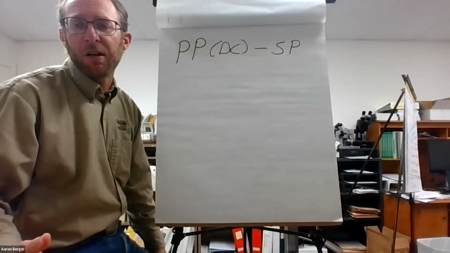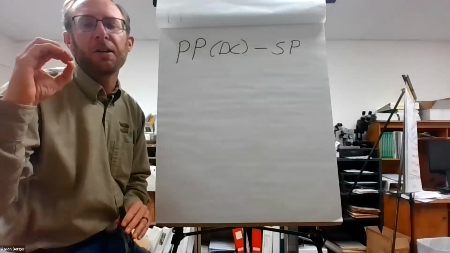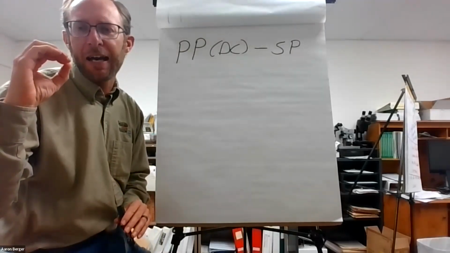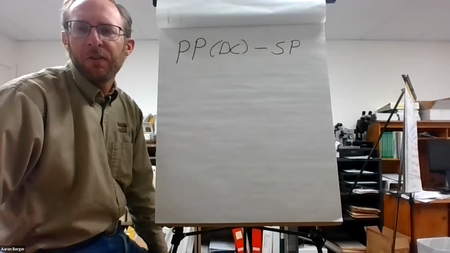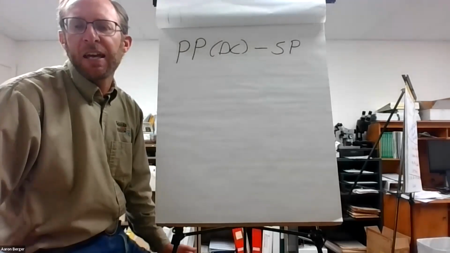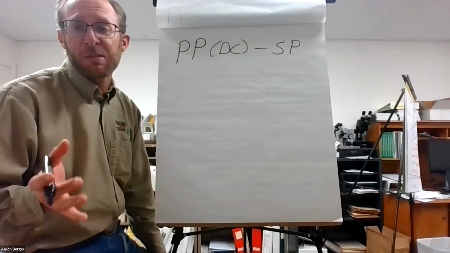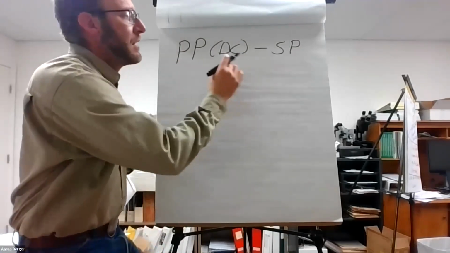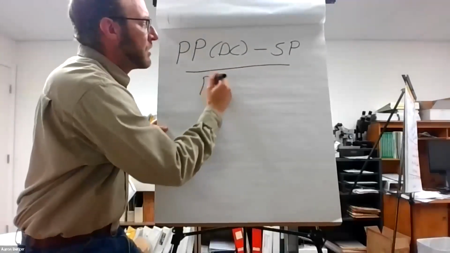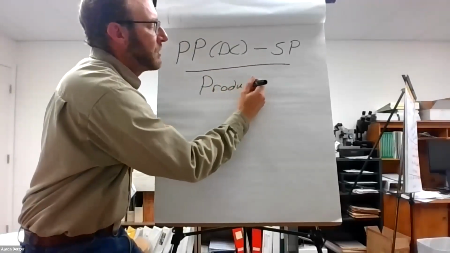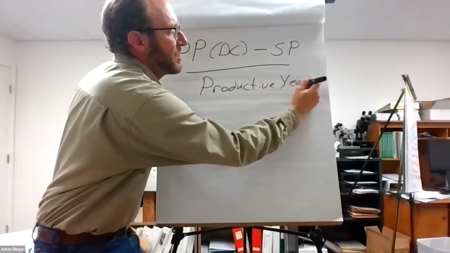I'm hoping that if I go buy a bred heifer or I raise her, I get to take her back to the sale barn. Because if I don't, that means she has zero value. Those are the cows that die. In fact, I might say they have negative value, because if I have to hire the rendering plant to pick them up, they obviously charge me now to pick up cows. So death loss is an expense. We'll talk about that. But purchase price or development cost minus sales price, divided by productive years. This is cow depreciation.